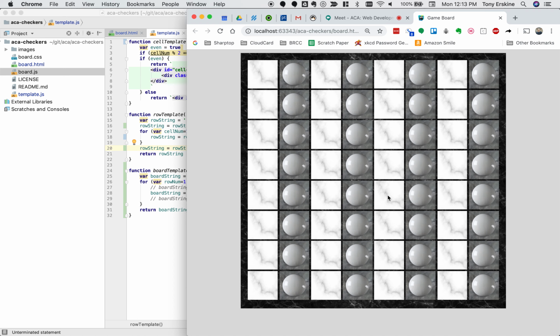Inside a board template? Okay. And who agrees with Hope? Clearly Zoe does. Okay. Who thinks it's better inside row template? I don't know. Okay. All right. It's part of the row, so it makes more sense to me for it to be inside the row template. Okay. You can make a case either way.